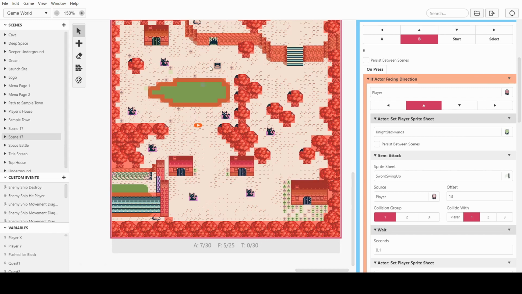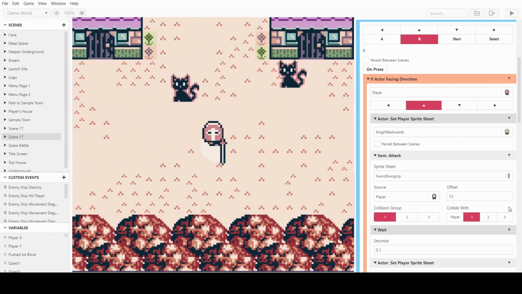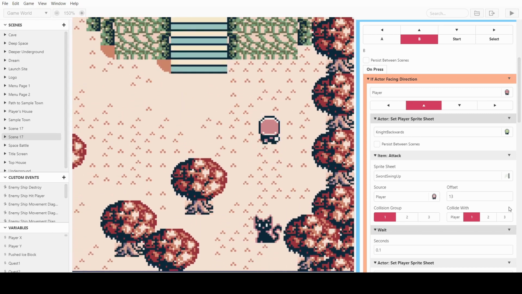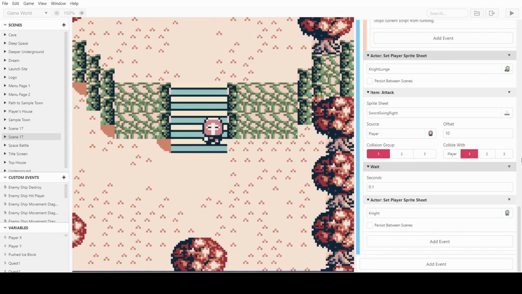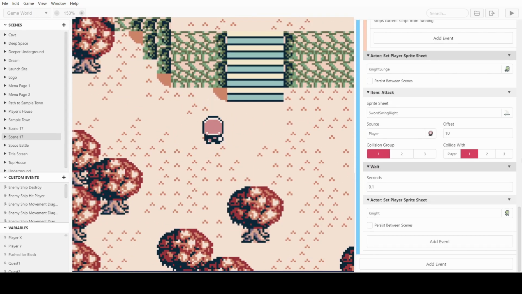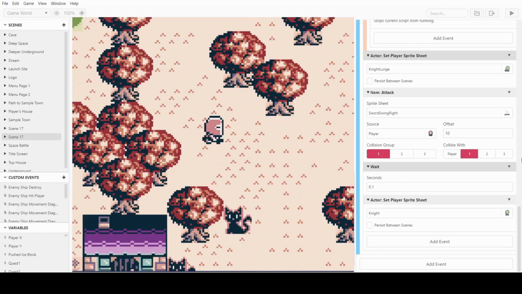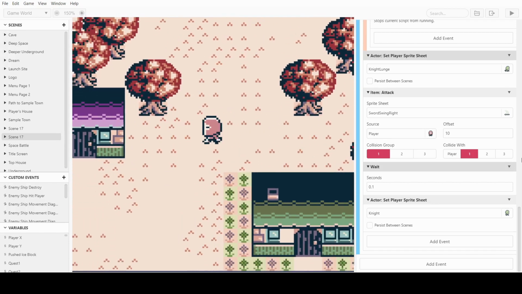So let's press play, and now if we attack down, we definitely look like we're lunging, and it's still doing it. Okay, I honestly don't know why that's happening. I think it's just a bug with GB Studio, thinking that it's facing up for us or down for a slight second, but obviously we both know that it's not. So I think I'm just going to have to leave it there.